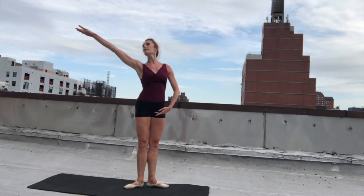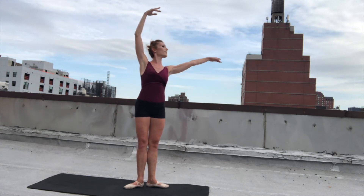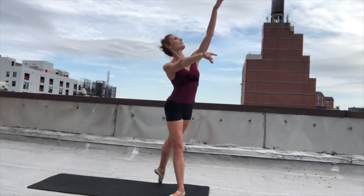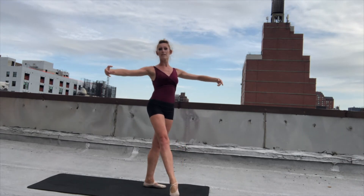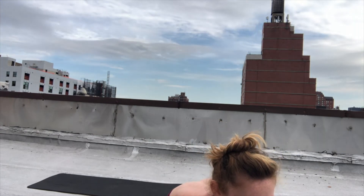Arm up, and arm, and chasse, arabesque, stand up. So that was a good mark. I'm having trouble hearing the music right now, so hopefully you guys can hear it a little better. So that was version B just now with the music. Now we're doing version A which is just the arms.